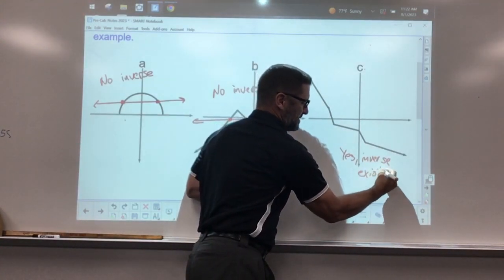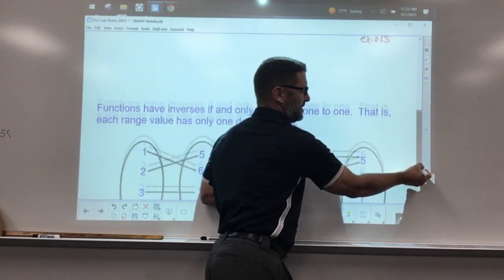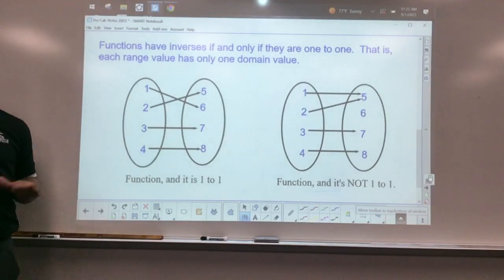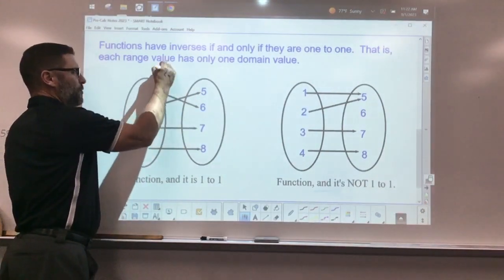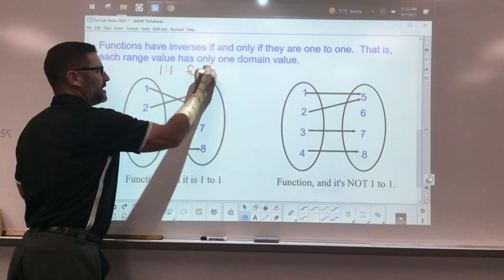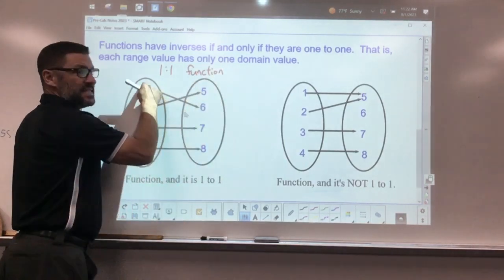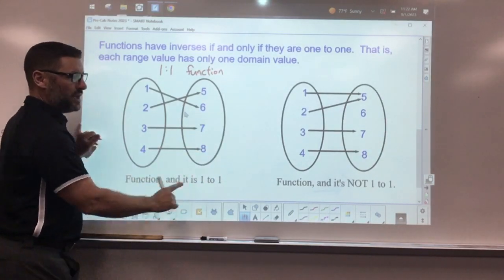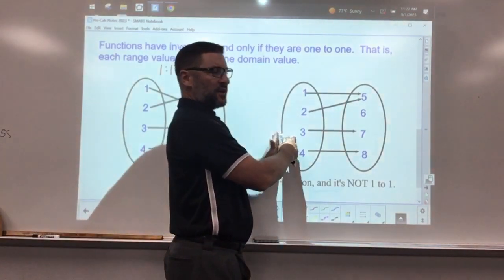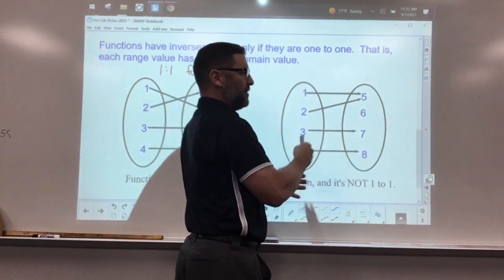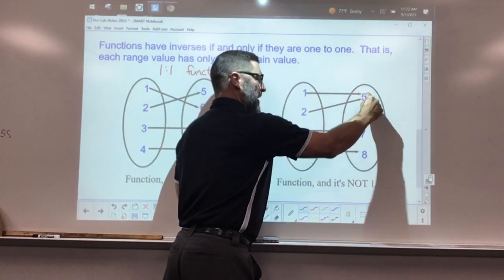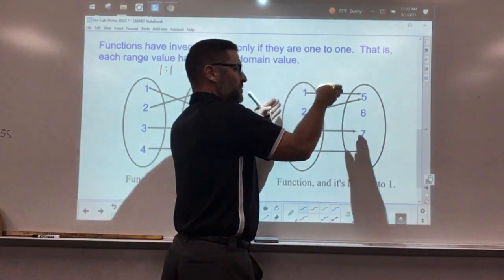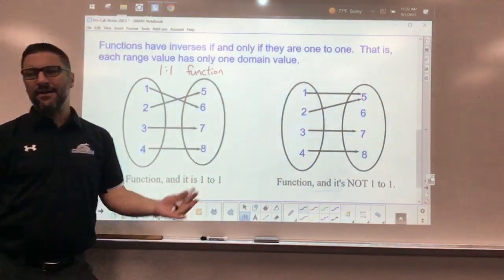Also within this, a function only has an inverse if it's 1 to 1. If you go frontwards, this is called a 1 to 1 function because each one of these elements is paired exactly with 1. Oh, I have it down here, 1 to 1. This one is not a 1 to 1 function. When I switch the x and the y around and I try to go backwards, this way it's a function, but coming back, one input gives you 2 outputs. So when I switch the x and the y around, it doesn't have an inverse.